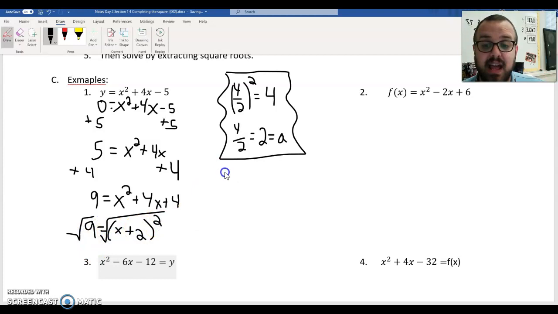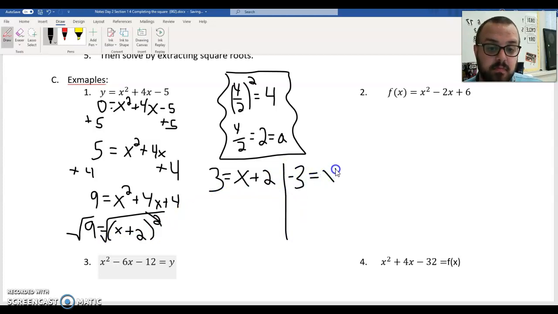So I'm going to say that 3 equals x plus 2, because again, the square root of 9 is 3. The square root over here is going to cancel out with this x squared, so it's going to be x plus 2. And then I also need to say that negative 3 equals x plus 2. Again, I'm getting that because I need the primary root, 3, and the secondary root, negative 3. Negative 3 times negative 3 also equals 9, so I need to include it as one of my answers.